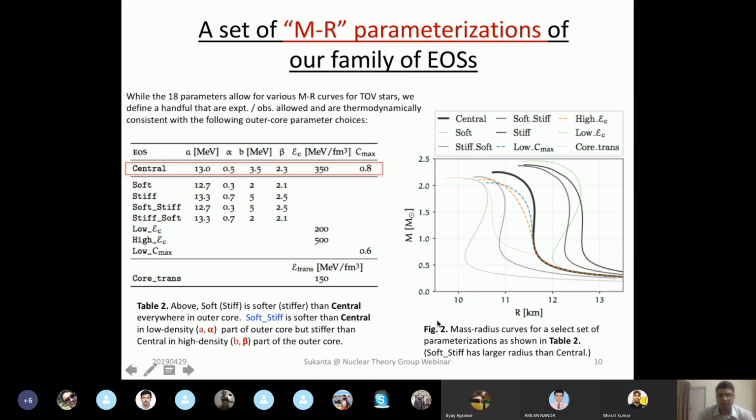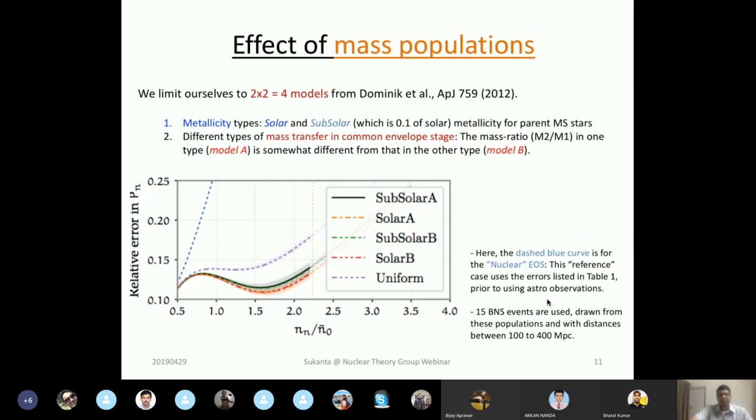So this sets out the different equations of state that we then attempt to constrain in our simulations of binary neutron star signals and NICER constraints. But we introduce one other playing field here, which is how the neutron star masses are distributed in the LIGO observation volume. There we tap into the well-known work of Dominik et al. from 2012. They analyzed various models; we limit ourselves to just 4, otherwise these plots will be very cluttered and confusing.